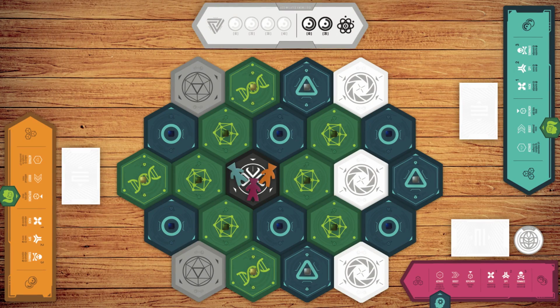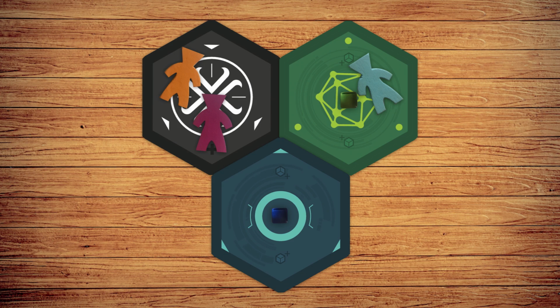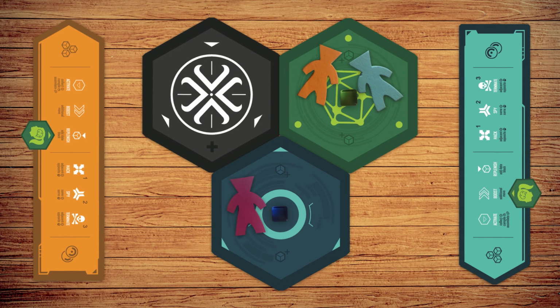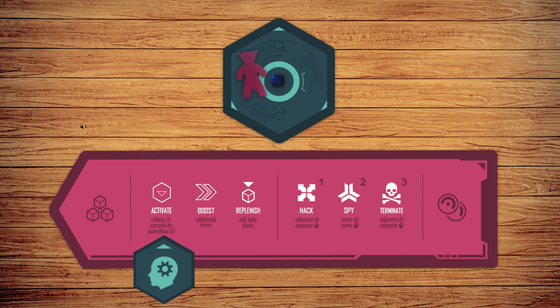Starting with the leader and going clockwise, each player moves one tile in any direction, if possible, then performs their action. You can always enter an unoccupied tile, but you may only enter an occupied tile if you have the same augmentation as the players in that space. After moving, perform your action.